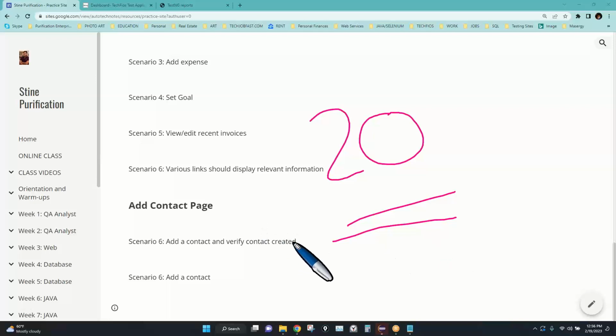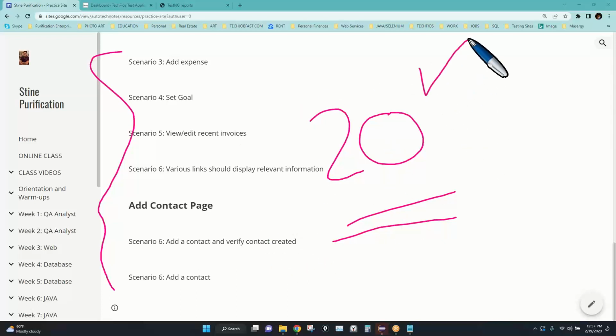So this is an independent thing. I don't have any timeline for you. I know you're busy, but you take that responsibility and you start. And it doesn't have to be limited to this at all. You create your own portfolio saying that, okay, here's my number one automation that I've done all by myself. Here's my number two. Here's my number three. And you kind of measure yourself. Have you done that 20? And I would want to see it.